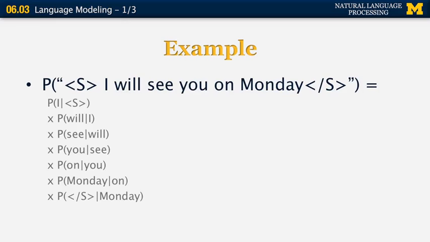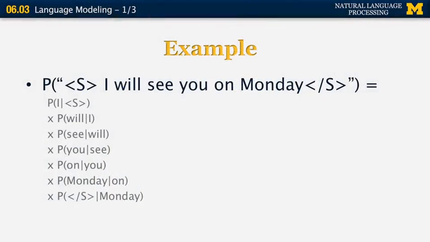Here's an example. We want to compute the probability of the sentence 'I will see you on Monday.' The sentence is enclosed in XML-type tags, where the S symbol means start of sentence and the slash-S symbol means end of sentence. This is important in statistical language processing because we want to treat the beginning and end of sentences just like any other symbol. In this case, the bigram approximation is the probability of 'I' given start-of-sentence, times the probability of 'will' given 'I,' times the probability of 'see' given 'will,' and so on, ending with the probability of end-of-sentence given 'Monday.'